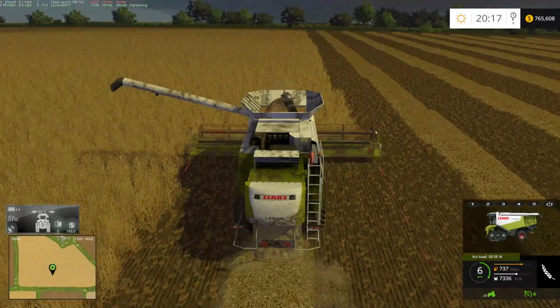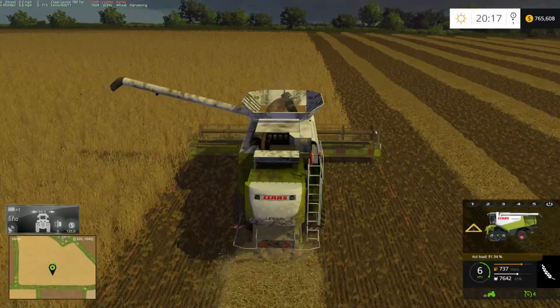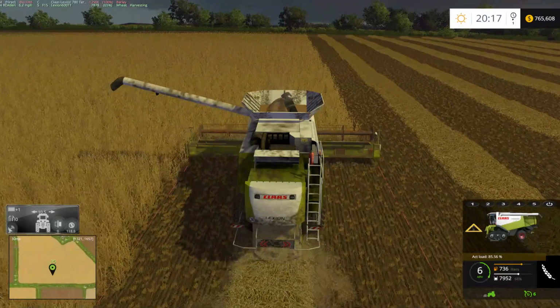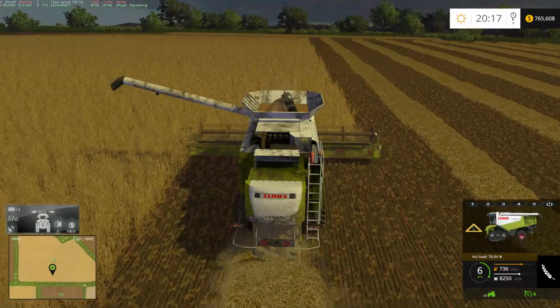So as you can see, I've been sitting at it. Well, actually, I spent a little bit of money here last night. I bought a tanker for the cows to haul water with. But so far, I've been sitting at $1 million pretty much for the last couple of weeks. Don't know what to spend it on, really.